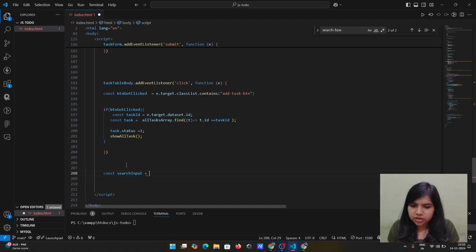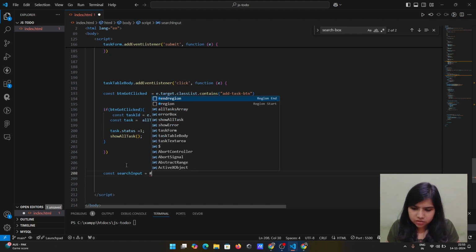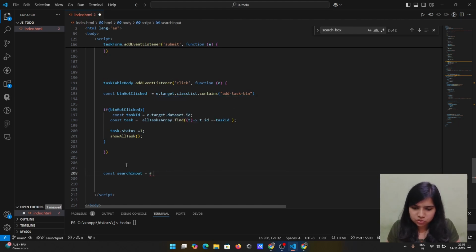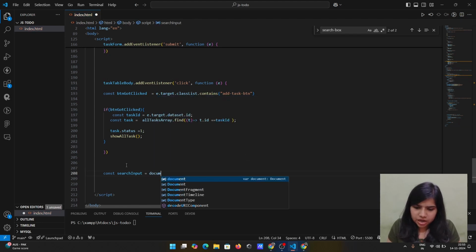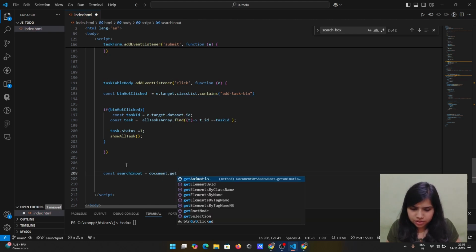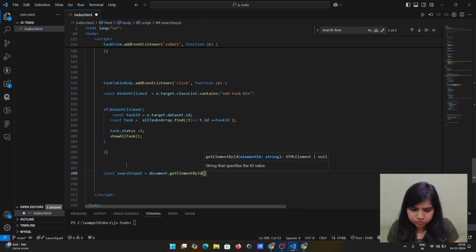But keep in mind that when you are using querySelector, you also need to mention if it's an ID or a class. For ID you use hash, and for class you use dot. But if you use getElementByClassName or getElementById, then it's not needed. So document.getElementById.